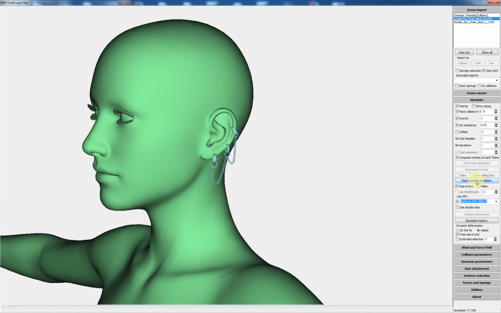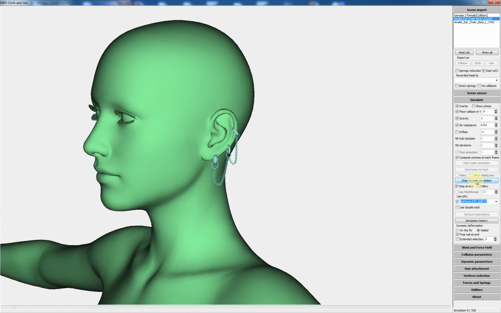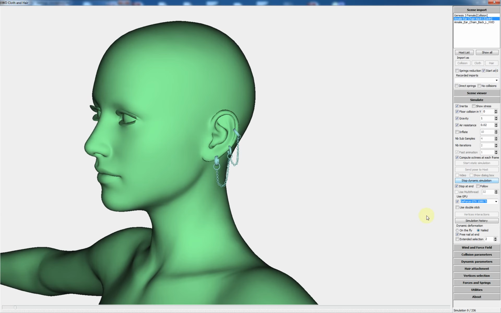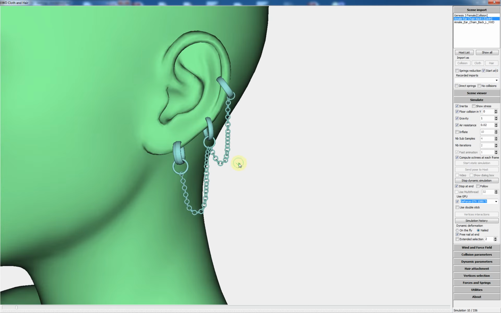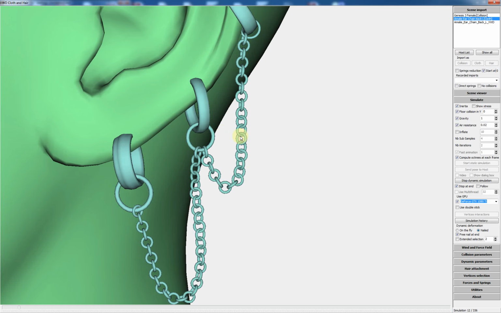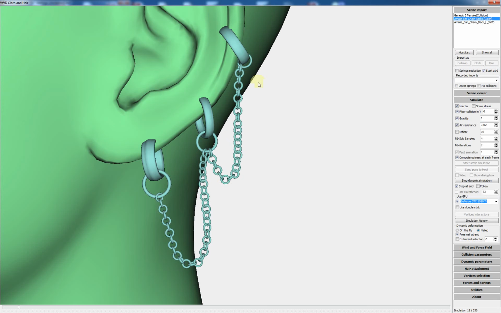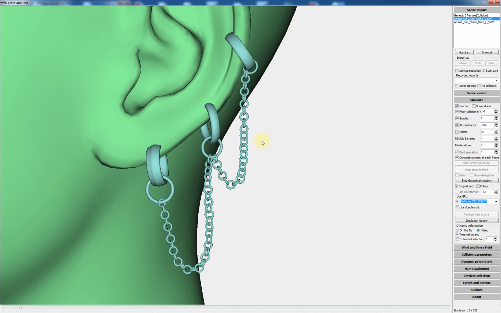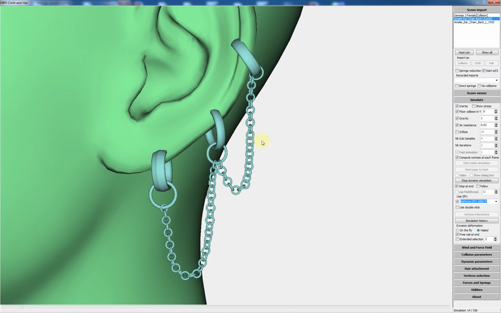We can see the simulation begin to work. We can also see the result is correct for the stiffening. All the rings are not deformed by the simulation. It is correct.